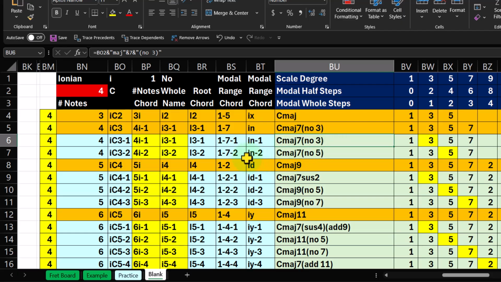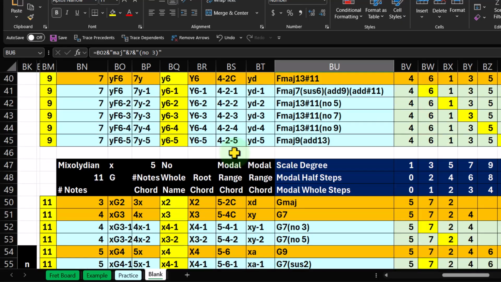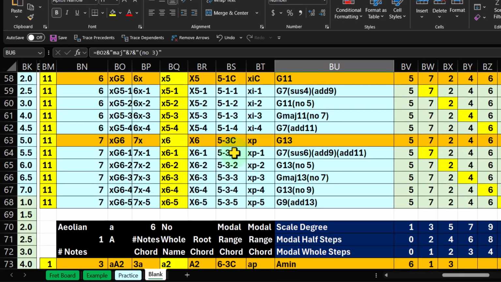So we did that last time. We're looking this time at dropping notes. How can we be more specific if we have a chord stack and we drop the notes? We did that for the Ionian. We did that for the Lydian node and the Mixolydian node, those being the 3 major nodes.